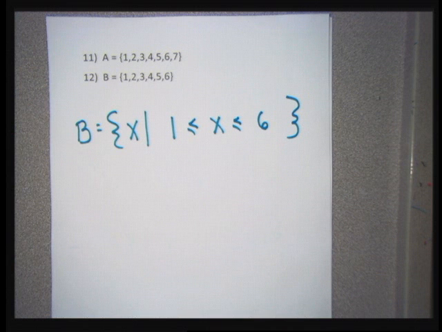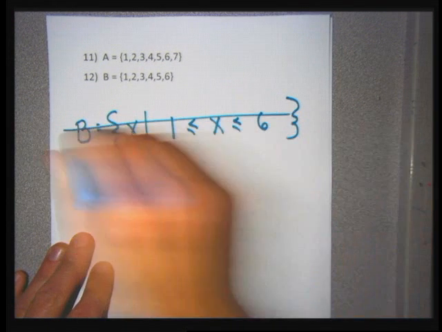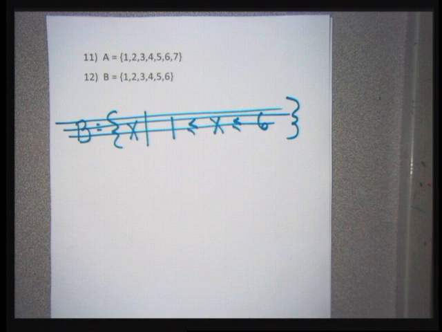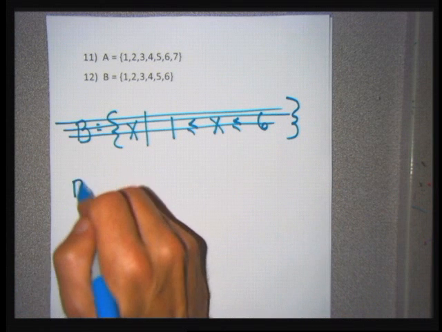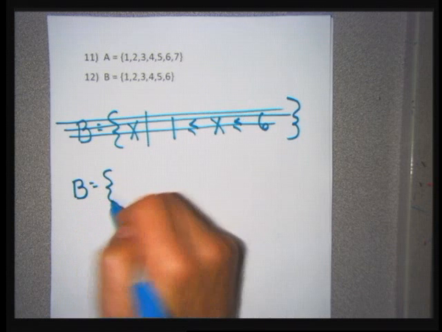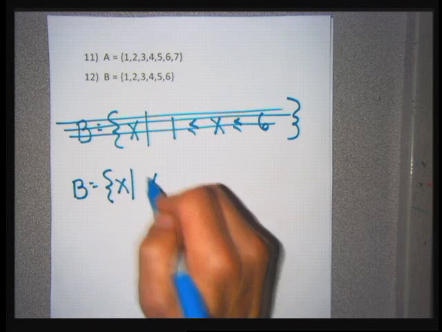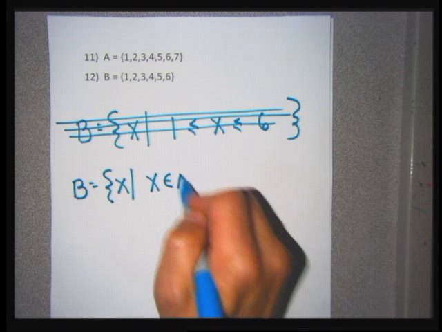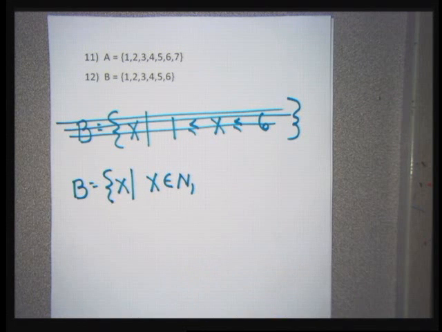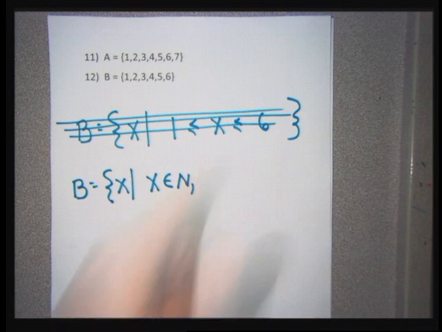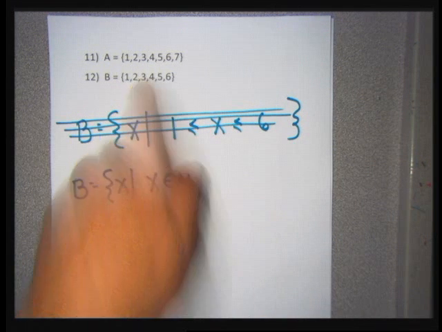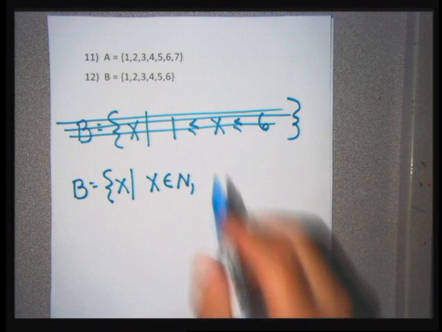And no, it's not correct. It's perfectly incorrect, and this could be something you'd write on a test, that would be wrong because this would count a number like 1.5 or 1.75. This is not correct enough because that doesn't exclude fractions from being in my answer. So let me improve upon the mistake I just made because I haven't said that x is a natural number. And if I don't include the thing that says x is a natural number, that means you could have decimals. So I could have like 5.75 in this list, and my list of numbers doesn't have decimals. So that's no good. Let me improve upon it.